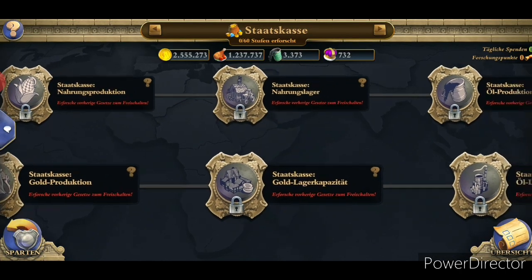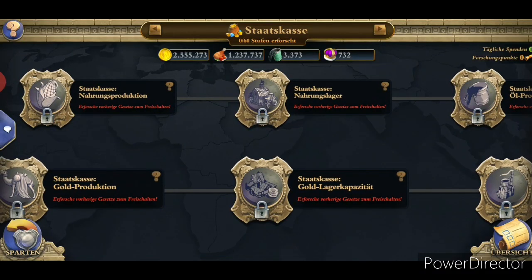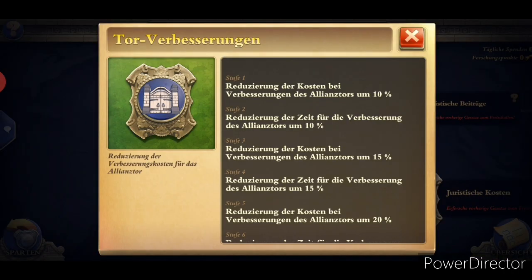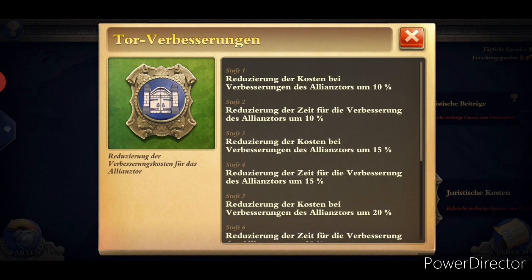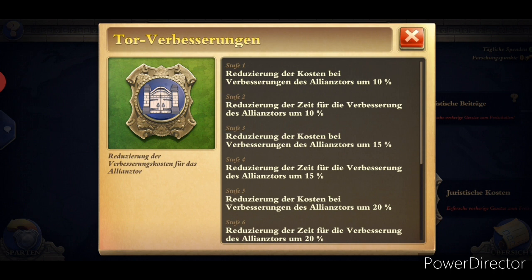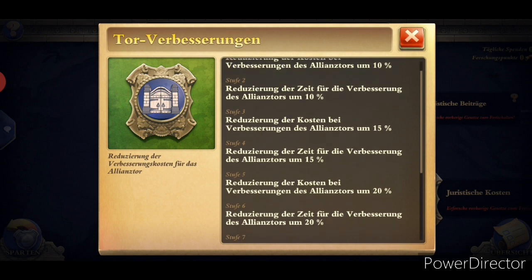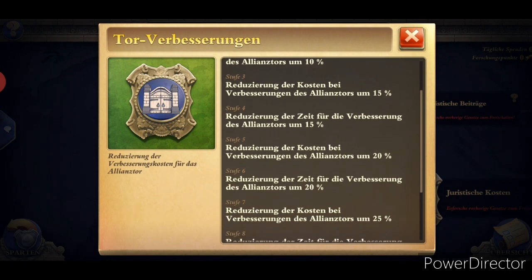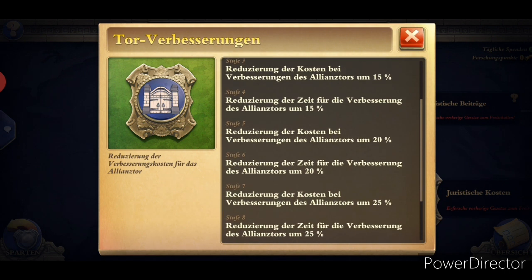Let's go deeper and show the available researches in detail. At the Allied Relations branch, we have 2 initial researches to start with. First, the gate upgrade law. All laws, like I already mentioned, have 10 stages and the bonuses are getting better. For example, at stage 1 we get a cost reduction for our alliance gate by 10%, and stage 2 gives a time reduction by 10%.